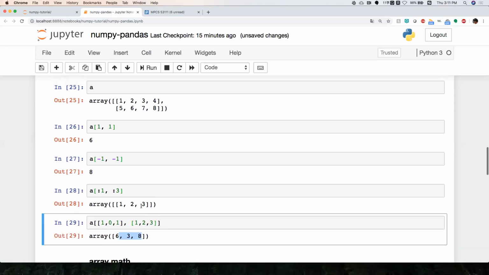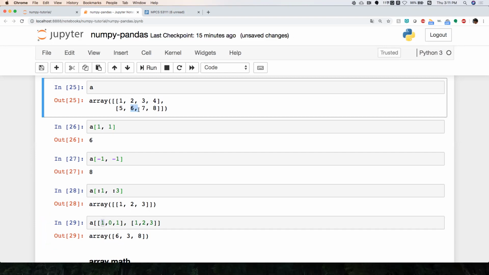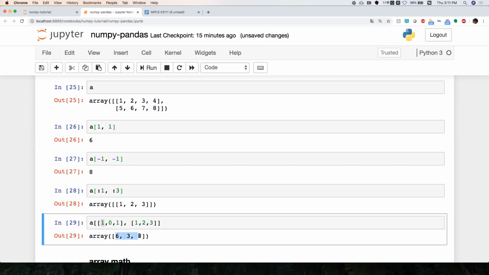What's happening here is that you're passing in the row indices as 1, 0, 1. So it will give you numbers at position 1, 1, 0, 2, and 1, 3. So 1, 1 is 6, and 0, 2 is 3, and 1, 3 will be 8. So that's why you get an array of 6, 3, 8.